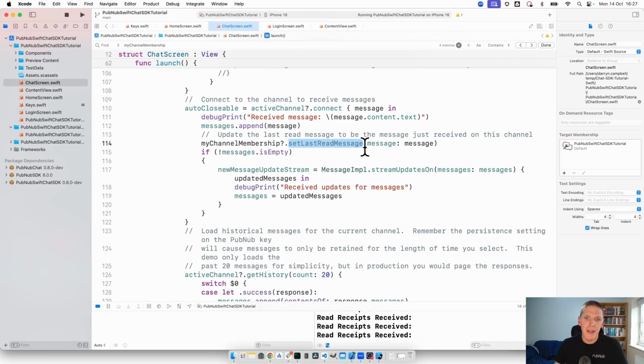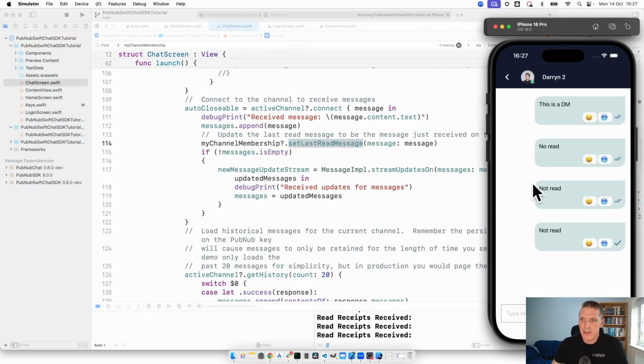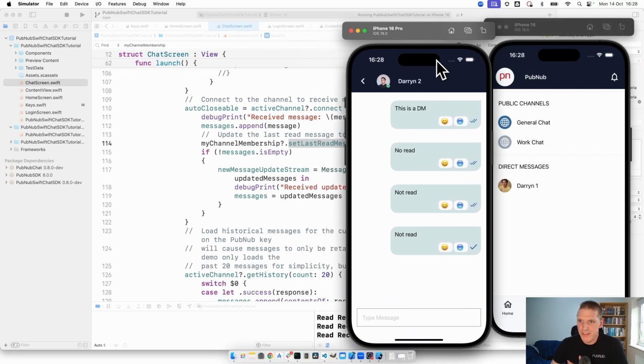This is where the conversation comes in of what does it mean to read a message? Like here, we have a message which is unread, and this was a message that was sent to Darren1, and I haven't read it because the chat window hasn't been launched. Now, when I load up that chat window, it's going to mark the message as read.